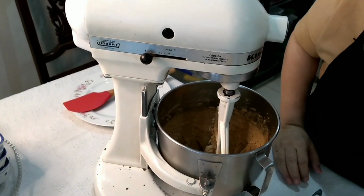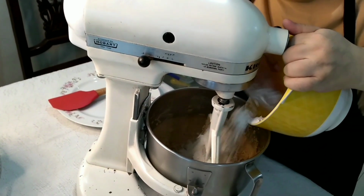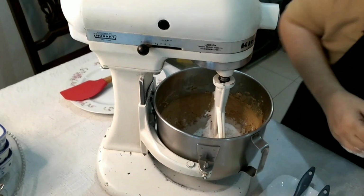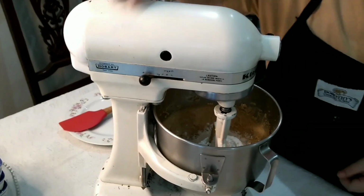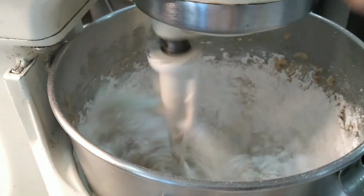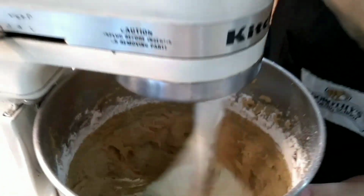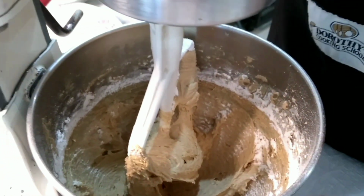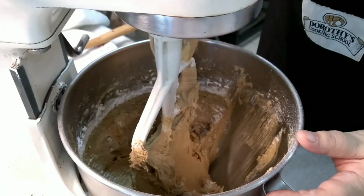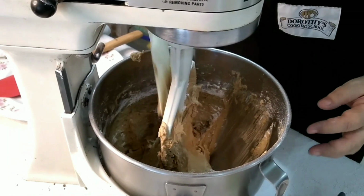And then we will add our flour. And then we will beat this at low speed so that the flour doesn't fly all over. Okay, let's turn it off. Scrape the sides of the bowl. And then we are ready to add the rest of the ingredients.